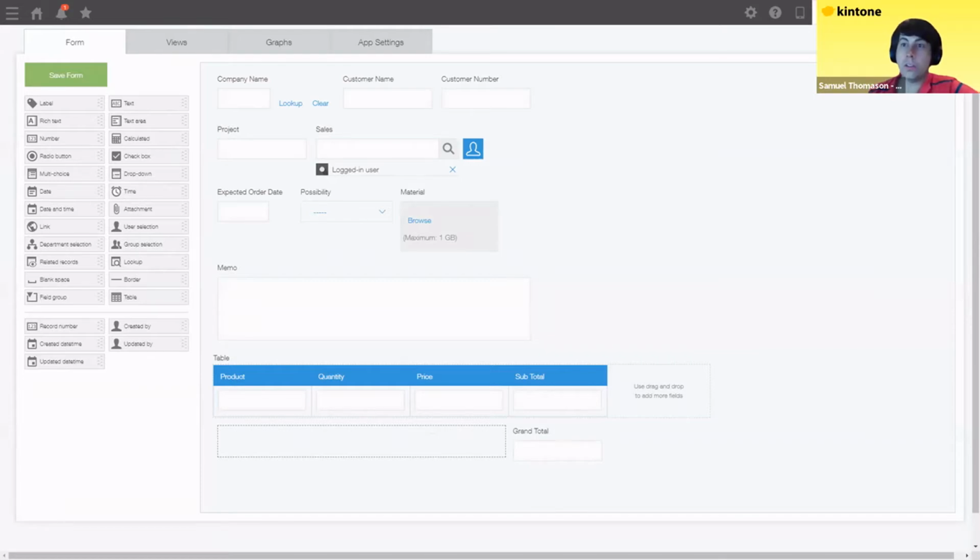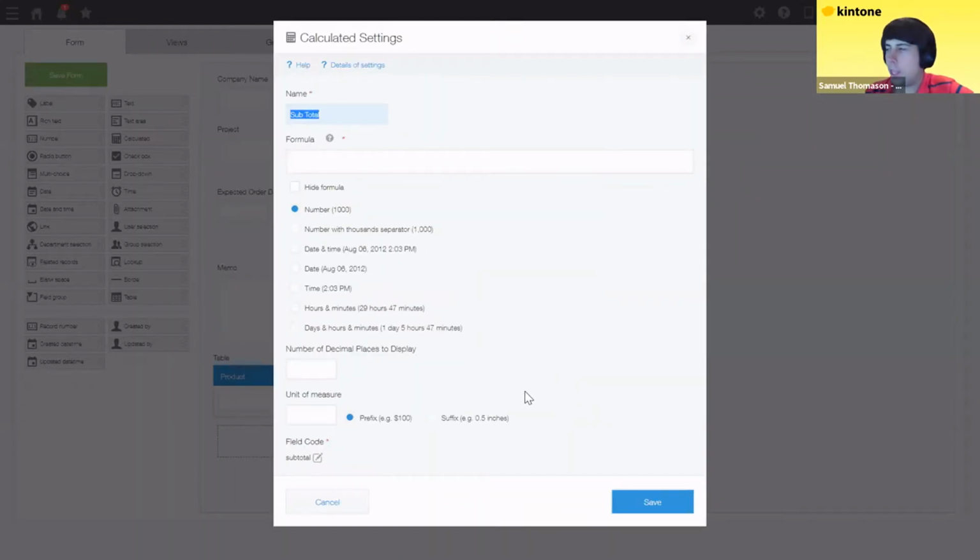And now what we're going to do is some really tricky math stuff. So I hope everybody's ready. Okay, so go to the subtotal field, and I'd like everybody to press the gear mark, go to settings. Now what I want you to do is type in price, asterisk. Oops, where's my asterisk? Asterisk.